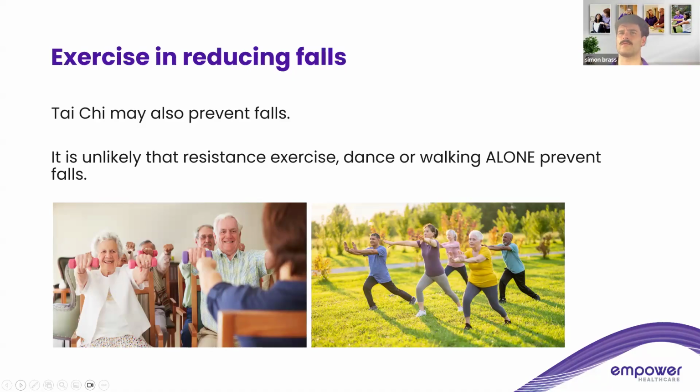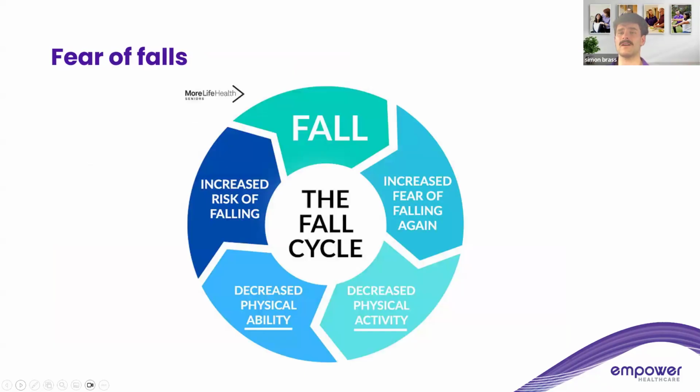So speaking to the fear of falls now, unfortunately, what can happen is we end up in this cycle, as you can see on the screen, where we will have a fall and we may or may not hurt ourselves, but it gives us a bit of a fright. So we become fearful of having another fall, and as a result, we might decrease our activities. You might decide to stop walking to the letterbox, for example. This can lead to a decreased physical ability. So your balance, strength, and walking might all deteriorate slowly, which leads to an increased risk of falling, and which can result in another fall, and then you get stuck in this loop.